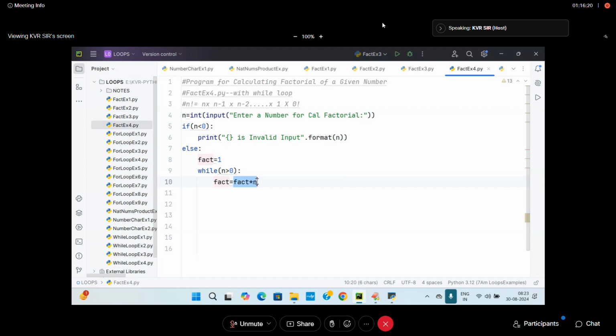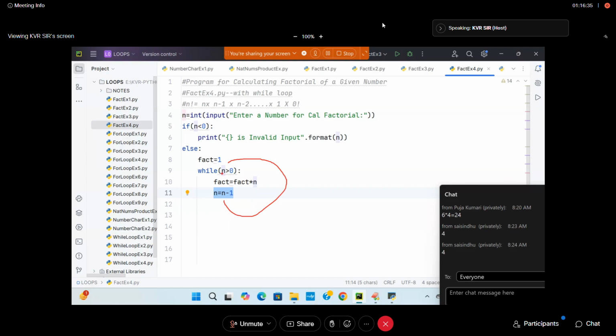1 into 4, 4. Just 4 is over. Next value is how much? 3. What should I do? N is equal to n minus 1. What is the value of n? 3. Go back. 3 greater than 0. What is the fact value? 4. 4 into 3, 12 in fact. 3 minus 1, 2.